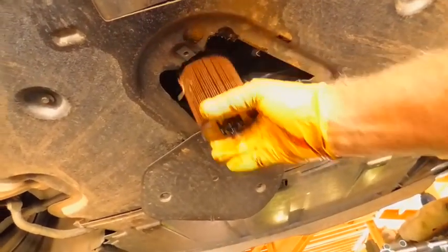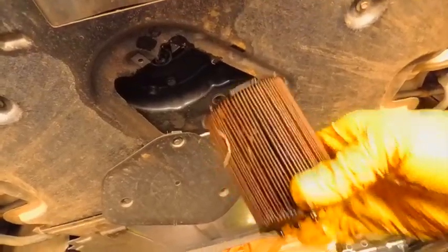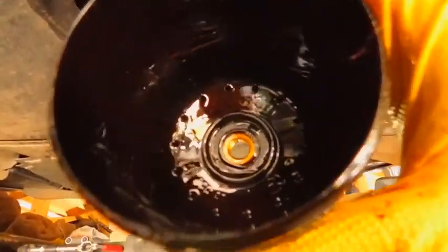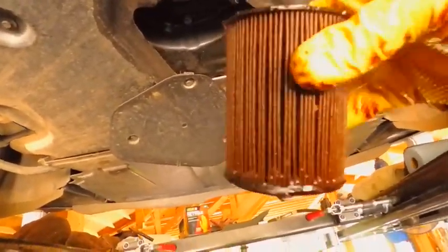And here's my filter. And there is an up and a down. See, you got to go up that way. You'll actually find that this snaps into this. It actually has a receiver down there to take this part of the filter. It don't look terrible. I'm not going to cut it apart and do all that mess, you know.